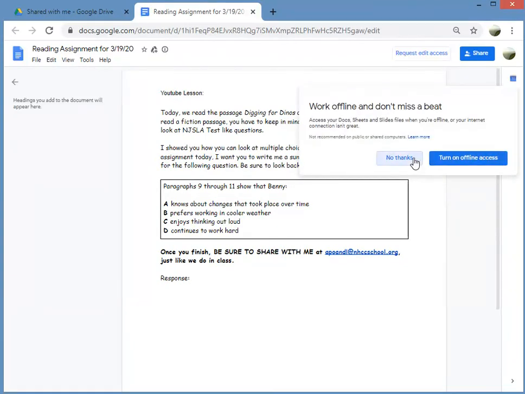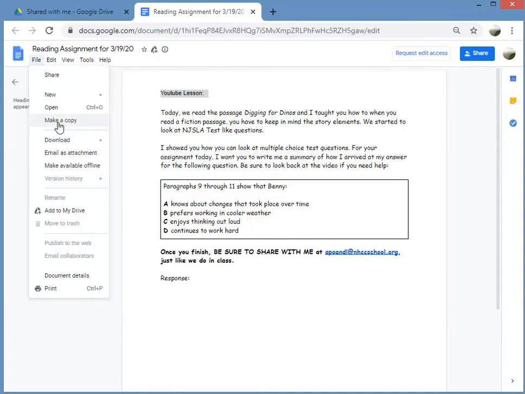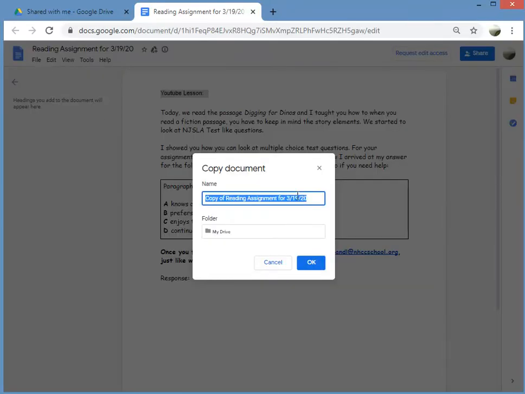And you will notice that just like we have in class, I can't type on it. If I'm trying to type on the keyboard now, I can't type on it. But we've gone over how you can make a copy and you can write it on your own. So for example, if I go here to File and I go Make a Copy, it's going to say Copy Document.